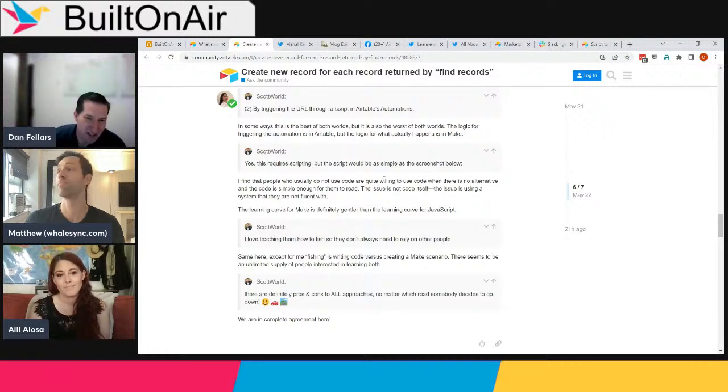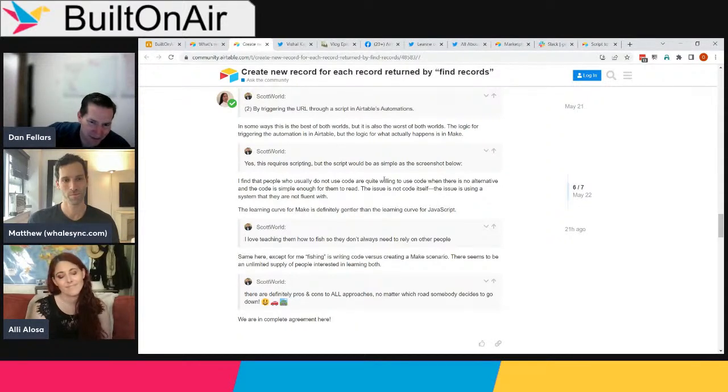So that's the workaround. If you linked everything to that one record, you'd create a new record with those all linked to it, and then you could have that trigger a second automation from that table. Yep, absolutely. So if you really want to do it with no code or no third-party tool, that would be how you do it.